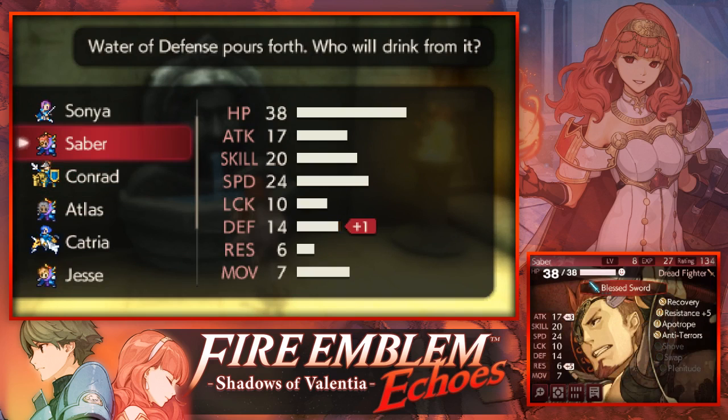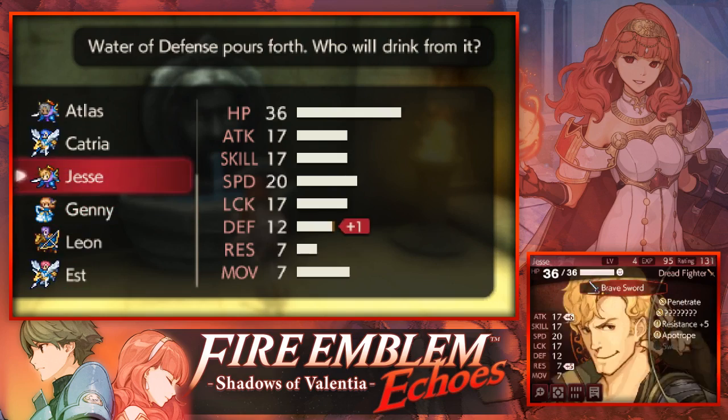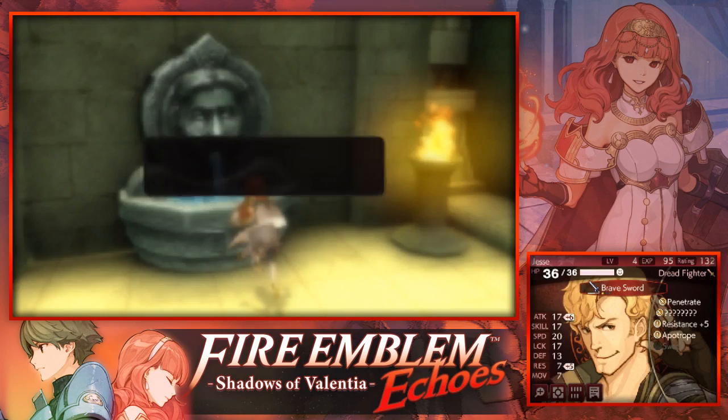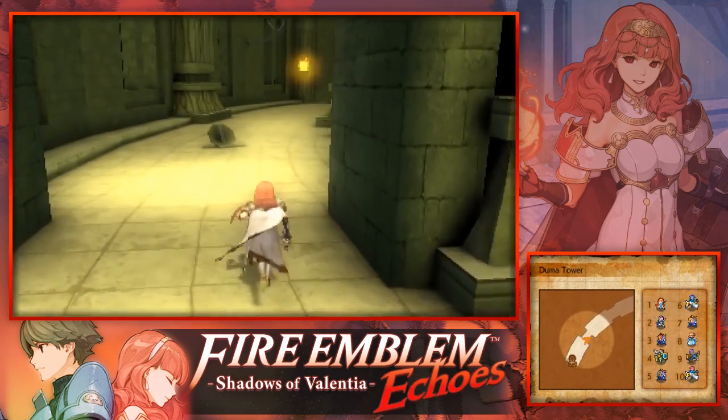Conrad has got 15 defense. Everyone has got really good defense. I guess Jesse can definitely use that. All right, so let's proceed now.